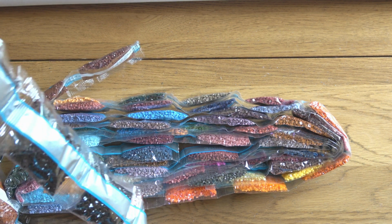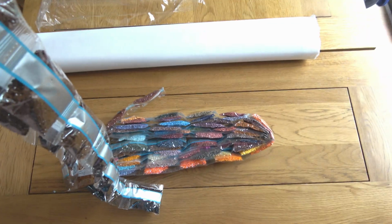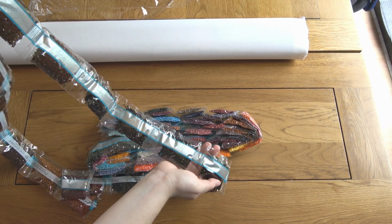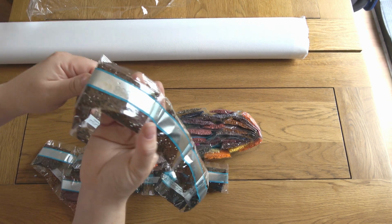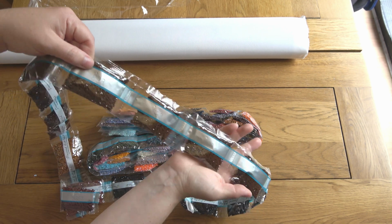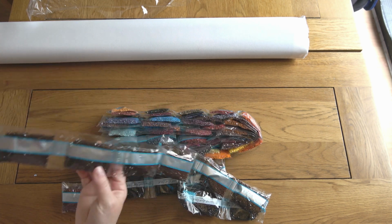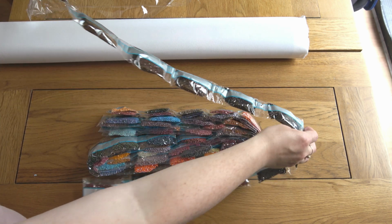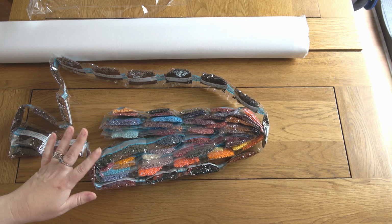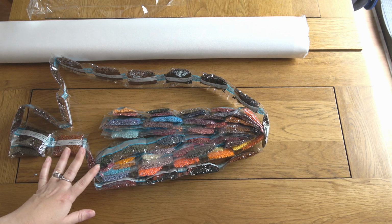I've got 4 packs of 371 and then 1, 2, 3, 4, 5, oh that's a different colour. 5 of this shade of brown and then 1, 2, 3, 4 of this shade of brown. Gosh, yeah, what can I say? Brown, brown, brown, brown, brown, and more brown. And I do like brown, but I don't love working with brown just because it's not the most exciting colour. So yeah, small doses to get this painting done.